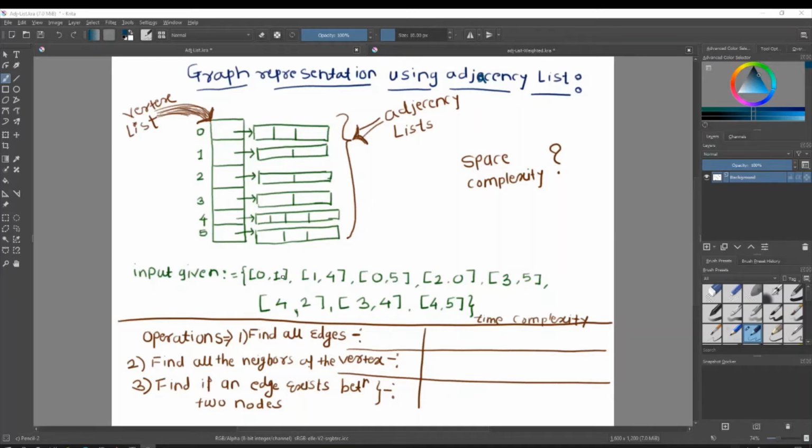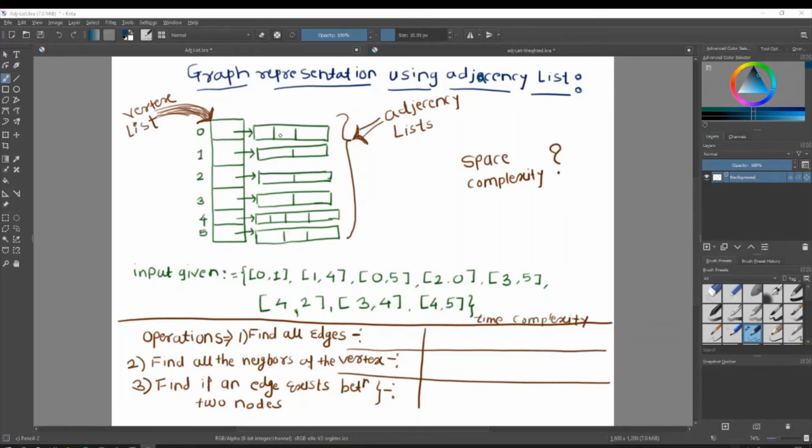So altogether there are 6 nodes, and hence we have created this array of size 6. The index starts from 0 and the last index is 5, and every location in this array stores a list.